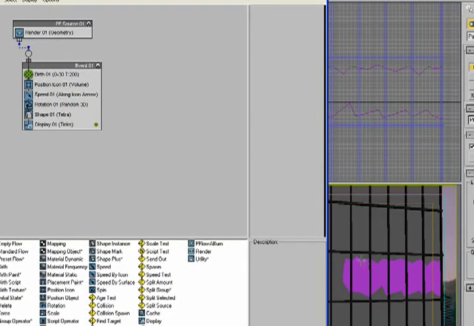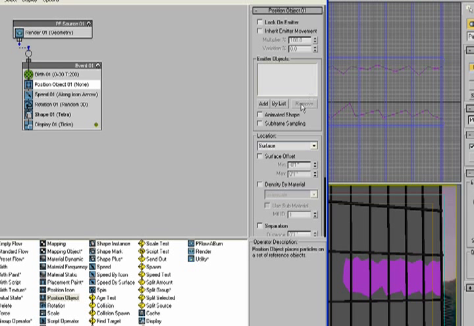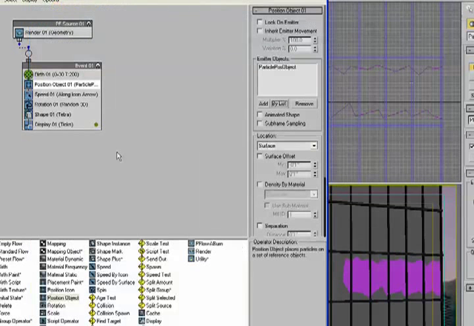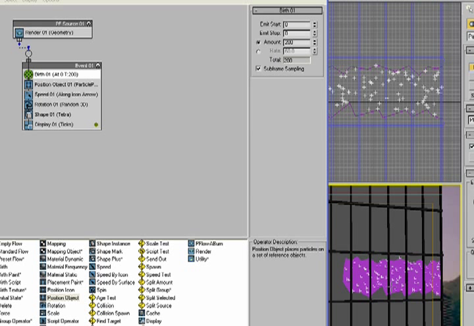What we wanted to do instead, though, is we wanted to actually emit particles from this new piece of geometry we created. And that's very simple to do. We just need to replace this position icon with the position object instead. So I'm just going to go ahead and just drag that up and over the top of it. And then I'll click on it, and then I can say add from a list. And there's the particle position object that we just created. And I'm going to go ahead and change the birth. Right now it's going from emitting from 0 to 30, and I actually just want everything to emit from frame 0 to 0. And as you can see here, we have the particles are stuck onto this object.